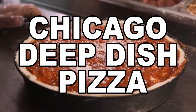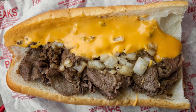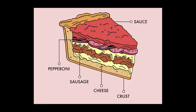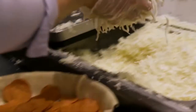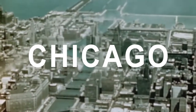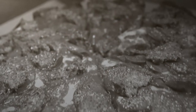Chicago deep dish pizza. I don't remember how I learned of its existence, but it probably came to me the same way I heard about Philly cheesesteak, Texas barbecue, and Seattle teriyaki. The Chicago deep dish is made in a cast iron pan and layered with crust, cheese, meats, more cheese, and finally topped with a sweet, savory sauce. The origins of this pizza pie started in 1943 when a pair of Italian-Americans opened up Pizzeria Uno in Chicago. Here's my take on how it probably all started.